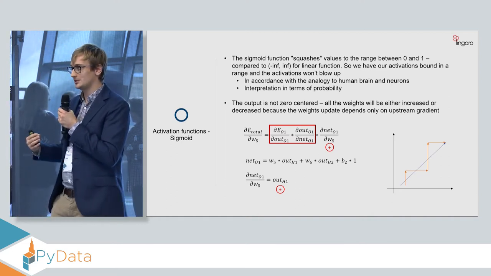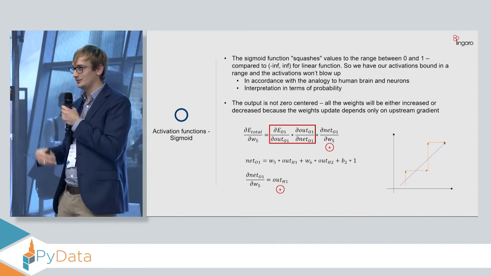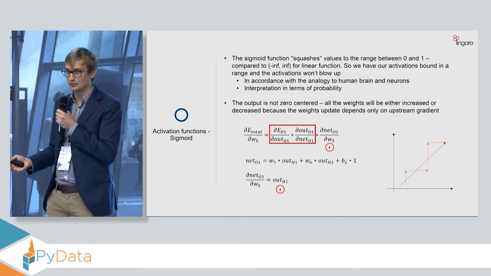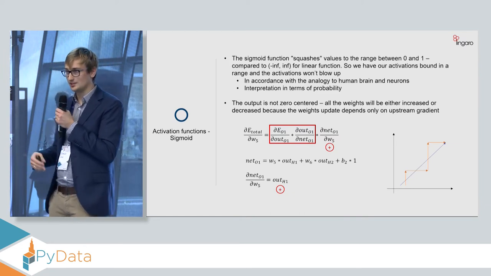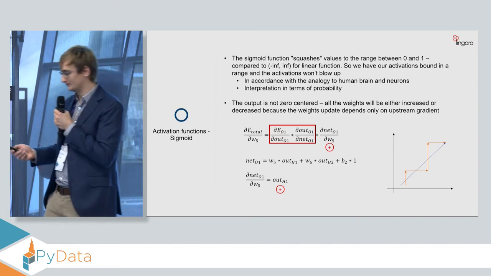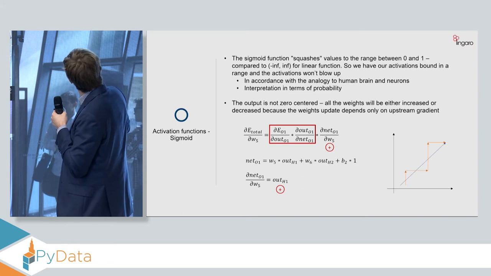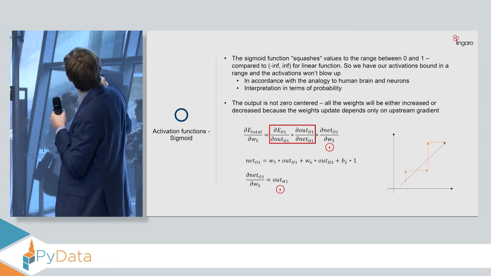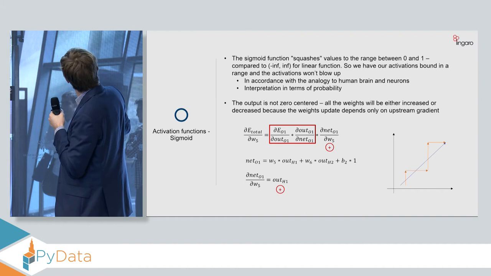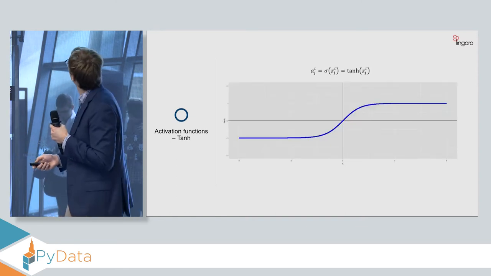And this is specific for a particular neuron. So when all the neurons have a positive output, it will always be the positive sign. So the actual update of the weight in case of this function will depend only on the sign of the upstream gradient, which is the same for all the weights. So this will lead to a situation where we either increase all the weights or decrease all the weights. And if the optimal situation would be to increase some and decrease others, this leads to a situation where the learning path is suboptimal. And I tried to depict it in a visual. Instead of going through the perfect direction, we are increasing everything, decreasing all the weights, increasing, decreasing. So it's like more zigzagging.